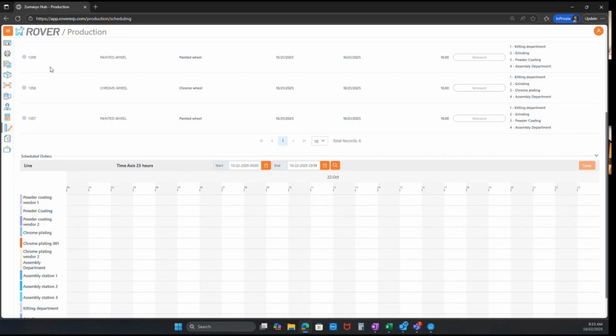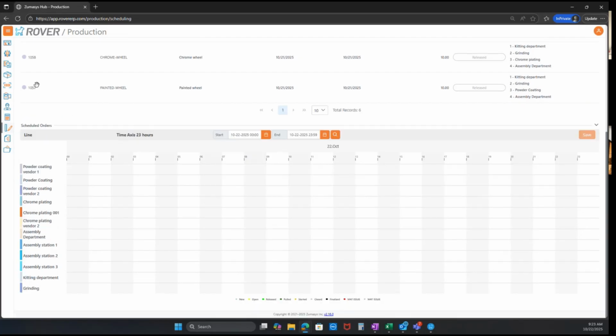So for example, we have this work order here, 1057. It's a painted wheel. What I can do is grab it, drop it down for, let's say, 5 o'clock, and then boom. Now it'll schedule all the different steps from the work order that we created inside of Rover.